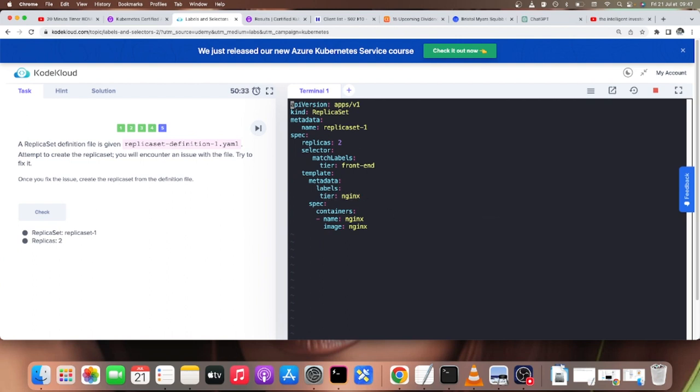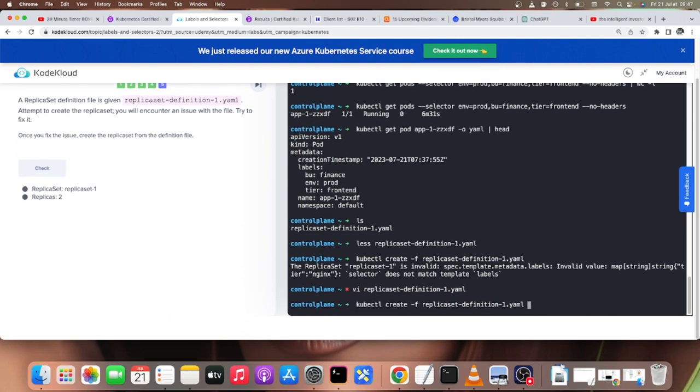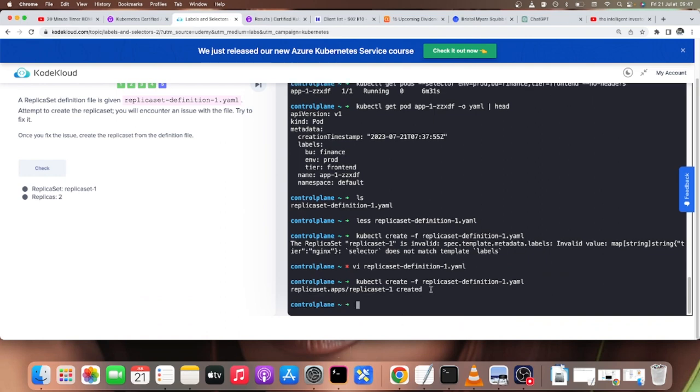So that means we have to modify either one value, but they have to have the same value. So let's just modify the container instead to be front end, so that when the replica set wants to match, it matches the proper pod. So let's save this file and let's try to recreate. And now it's created, and let's check. We're fine now.